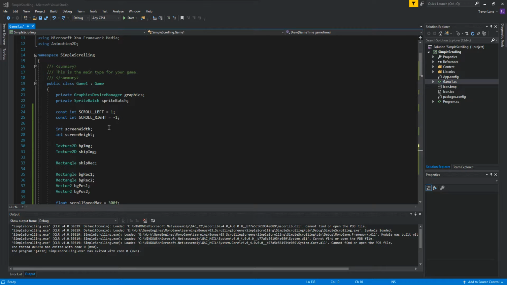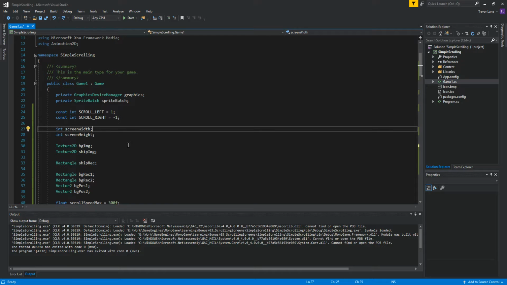What you see here is I've created a couple constants to represent the direction. You'll notice that they're a little backwards from what we're used to. In this case, left is getting the positive one and right is getting the negative one, because they have to go in the opposite direction that the character thinks they're moving in. I've also created some other standard variables like the screen width and screen height. The reason is that we need those values when we're defining our background, just like we would always do when we're doing background images.